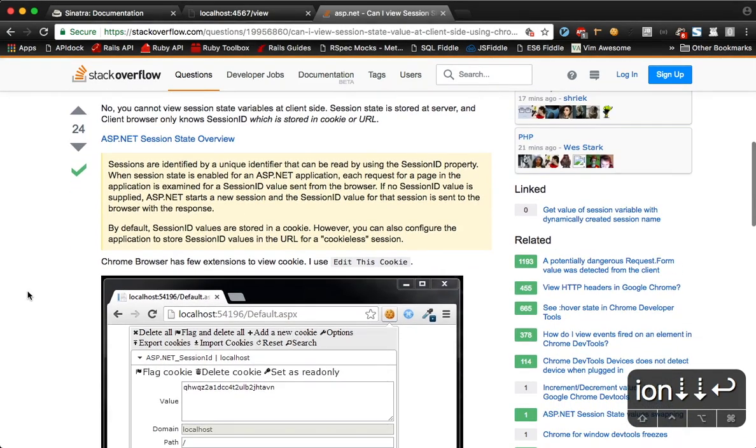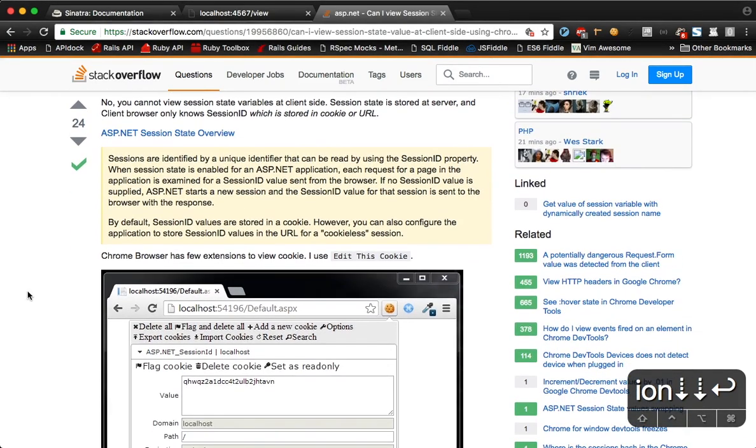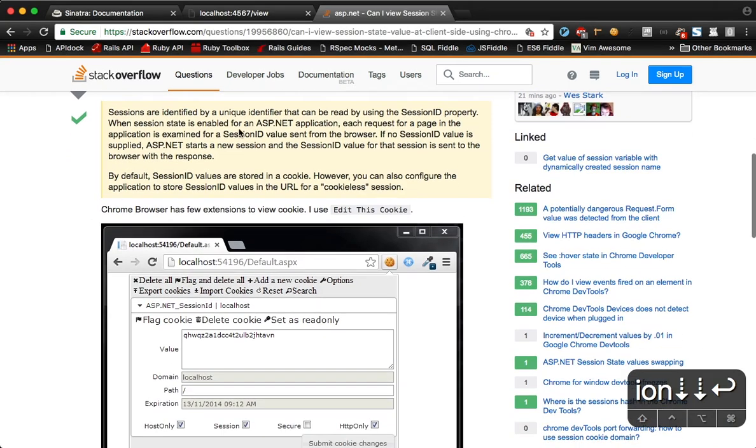No, you cannot view session state variable at client side. Sessions are identified by a unique identifier, blah, blah, blah, that can be read by using session ID property. When session state is enabled for .NET application, each request for page in the application is examined for a session ID value sent from the browser.